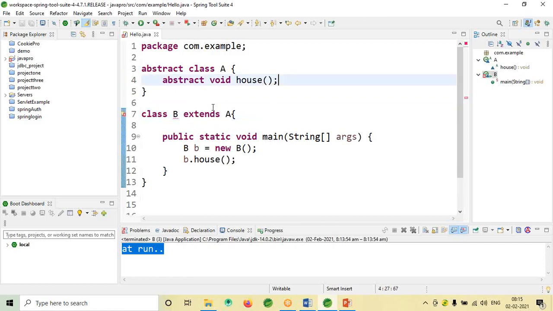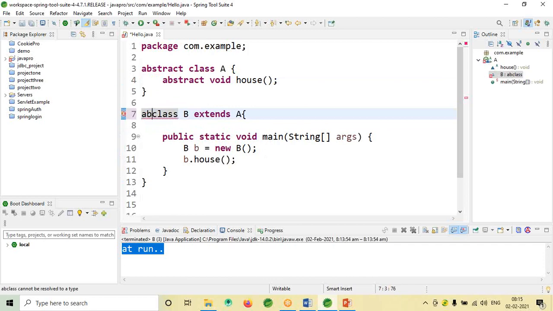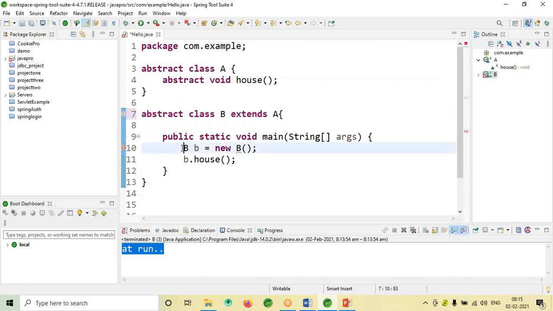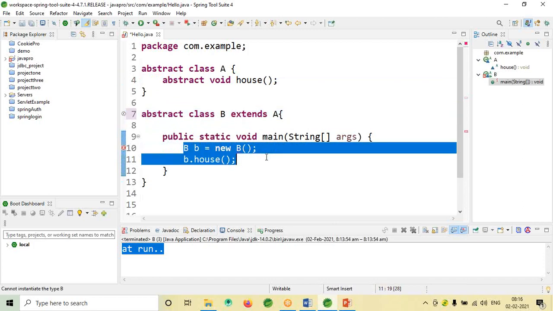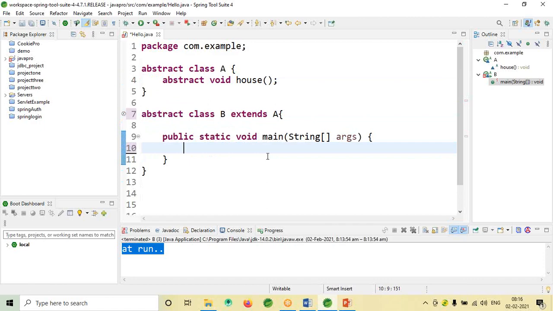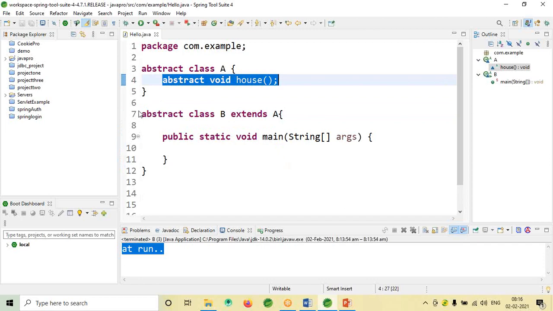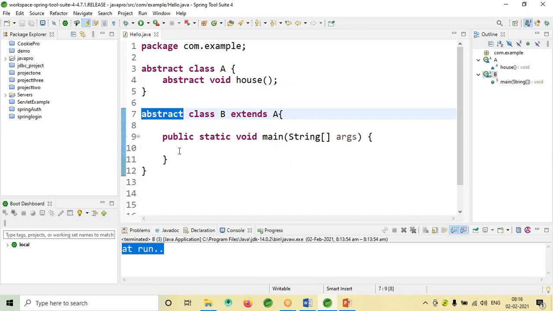What do I have to do? In that case, I simply write abstract, which means in the abstract class I have not provided the implementation details of house.